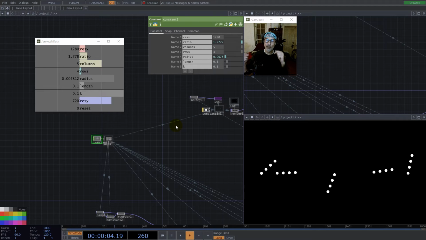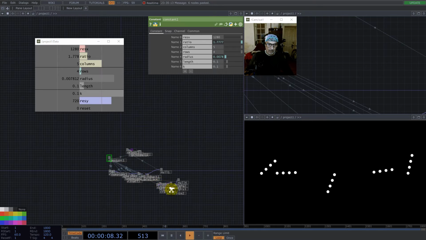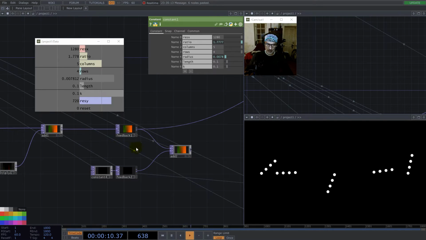But we need to set the sticky points. The sticky points, it's something that we have to keep the initial position for those sticky points, okay?